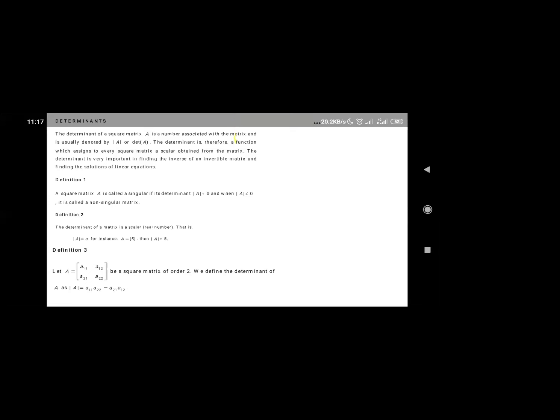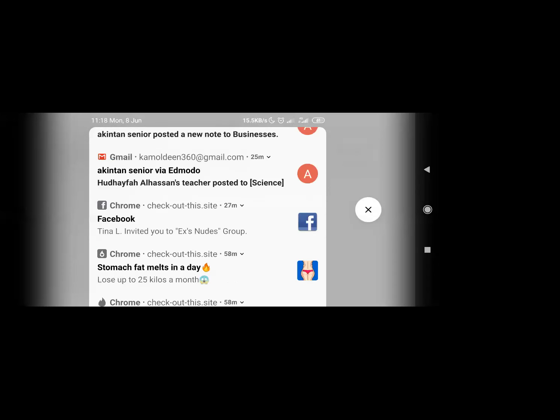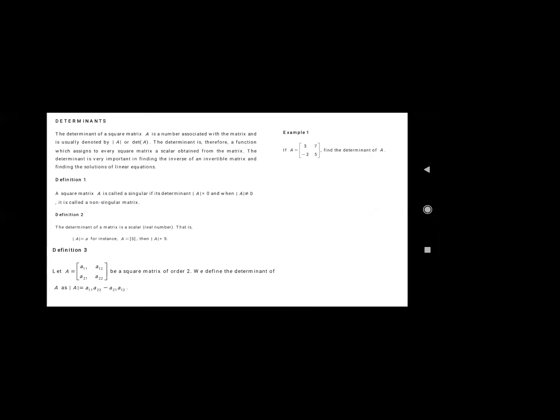So the determinant is very important. What we just mean by this is that when we are trying to get the determinant of a matrix, it's just like the magnitude of a matrix. That's what we mean by determinant. When you have a matrix, they have given you the dimension of it. It's either 3 by 3, like what you see there, or we can have a 2 by 2 matrix, like matrix A given here. If you have such a matrix, when you want to find a single value for it, that is what we mean by the determinant.